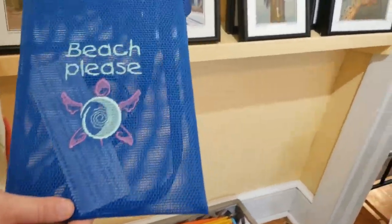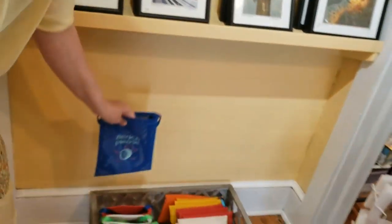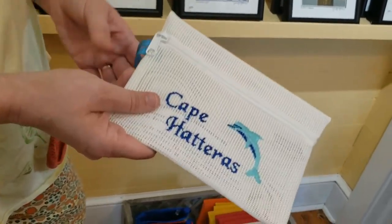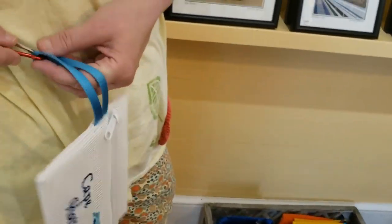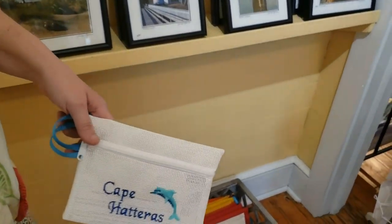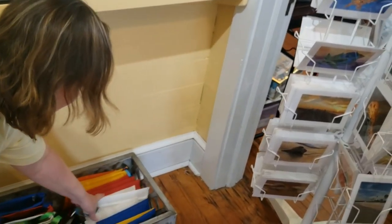And there's that one that's like a shoulder bag, I guess. And then there's the little wristlet one. Oh my gosh, how cute is that? Or if you had some purse to hook it on, you can hook it on. But then you just rinse it off when you're done, and your shells aren't all seen. Love it.